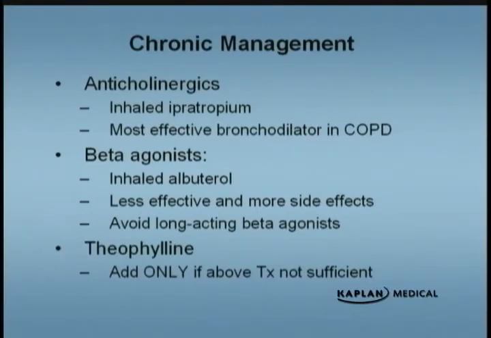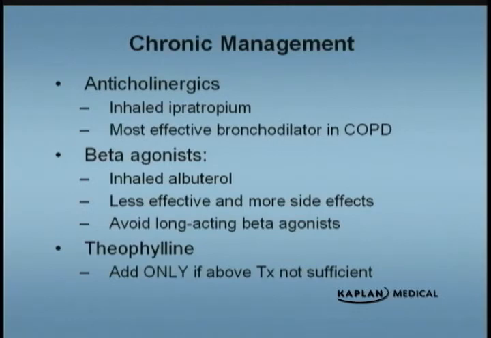Well, on a chronic basis, we have to give them bronchodilators just like we did with the patients with asthma. And the drugs of choice now are the anticholinergics. Remember, the anticholinergics don't work too well with asthma or asthma exacerbations because we need quick relief medication in that case. Well, here they work better because they're longer acting drugs, right? They don't give you that quick relief right away, but they act longer.